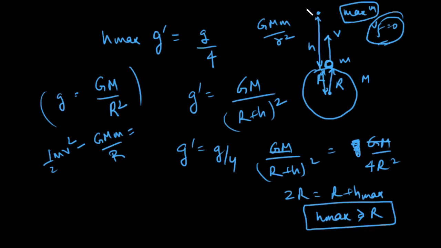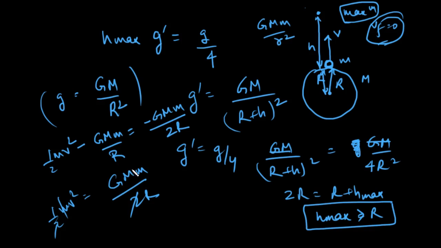So there is no kinetic energy over here. The only thing left is potential energy. What is potential energy? Minus GMm by (h plus r). What is h? This h is equal to r, so minus GMm by 2r. Now we take this expression over here. We have half mv square equal to GMm by 2r. The 2 gets cancelled, mm gets cancelled. So v is root GM by r. This is the velocity with which the bullet was fired initially.